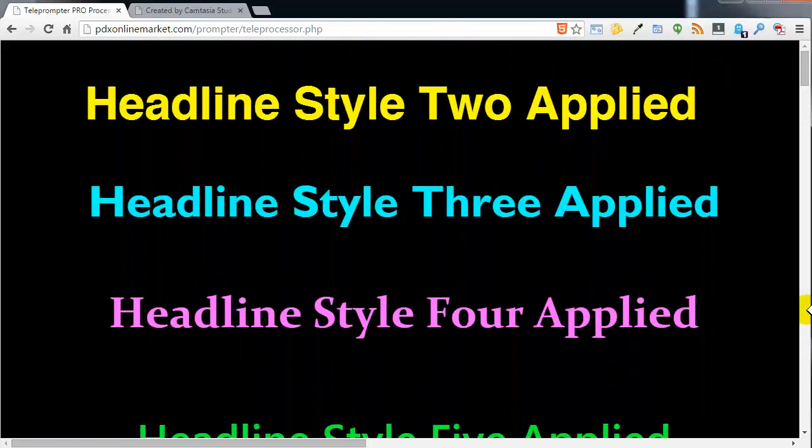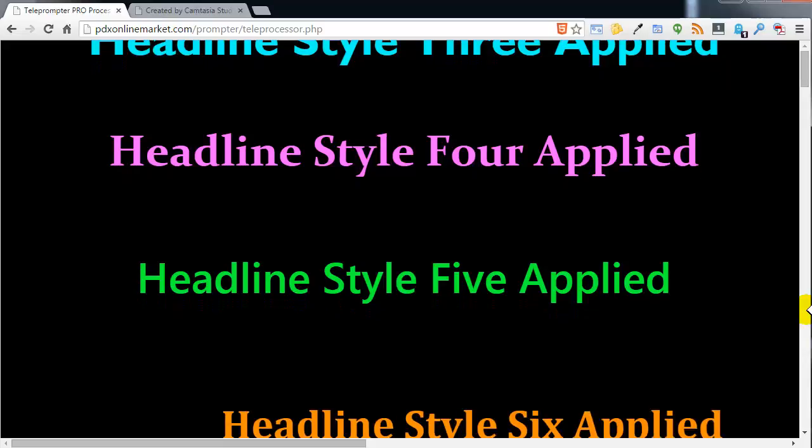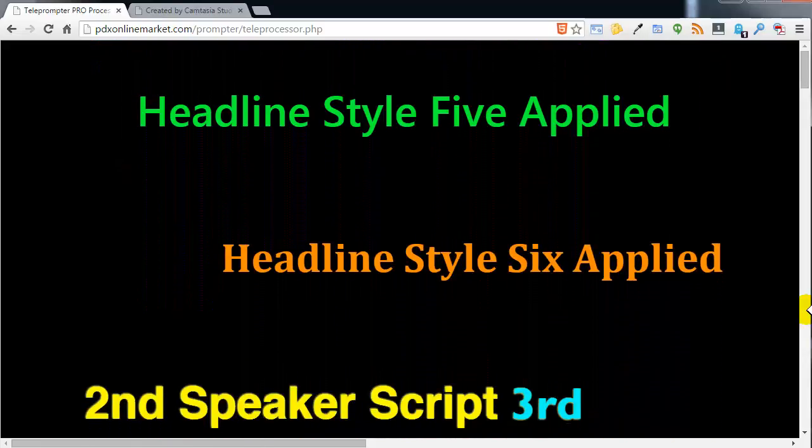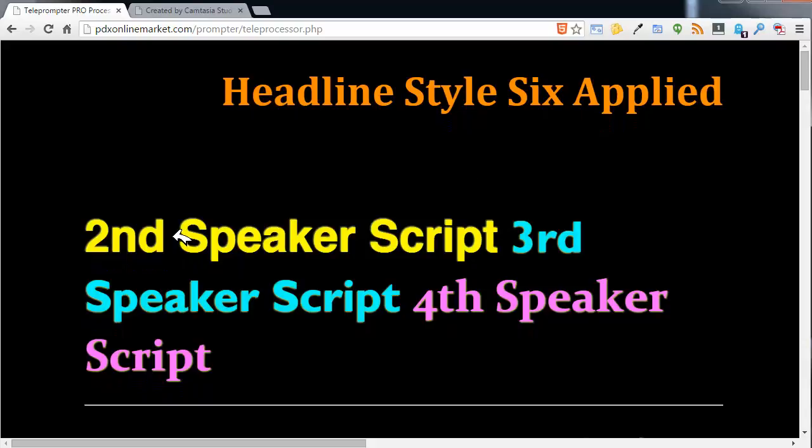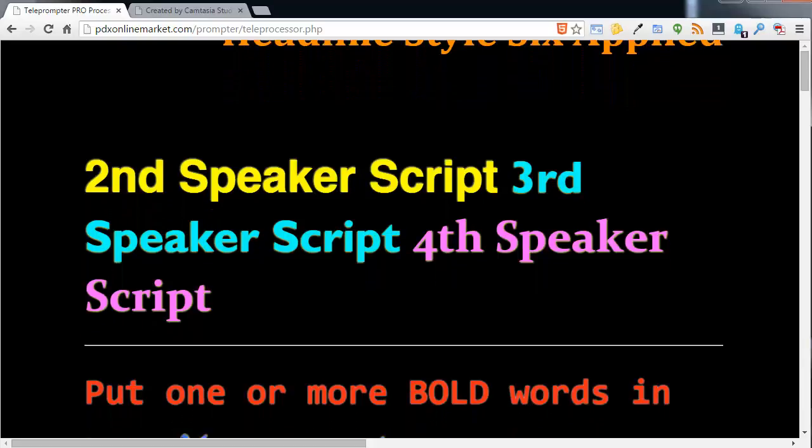So there's headline 1, headline 2, headline 3, headline 4 style, headline 5 style, headline 6 style, and each of those had line breaks afterward. As I said and told you would be, second speaker script, even though in the content text box there was a break, there is not here.